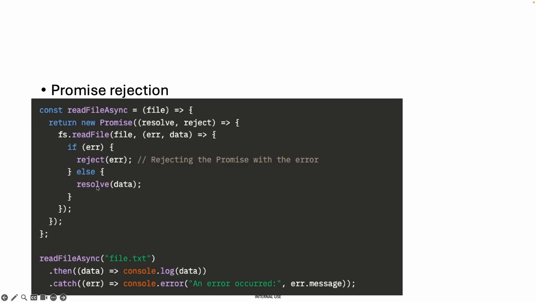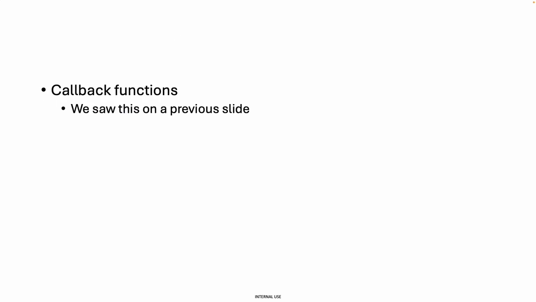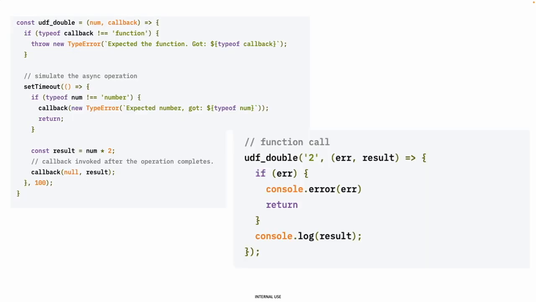We're rejecting or resolving the promise here as it is. But you can use a callback function, and that's what we have here. We kind of saw this on that previous slide, but specifically, a callback function is basically a function that is passed into another function. So you're going to call that when something happens in your function's execution.